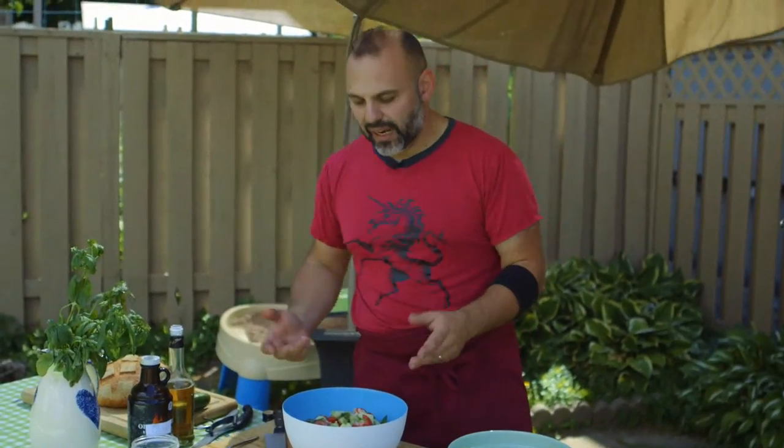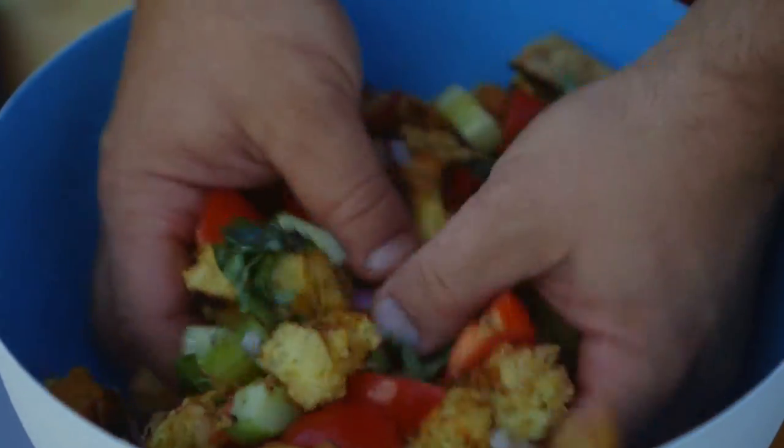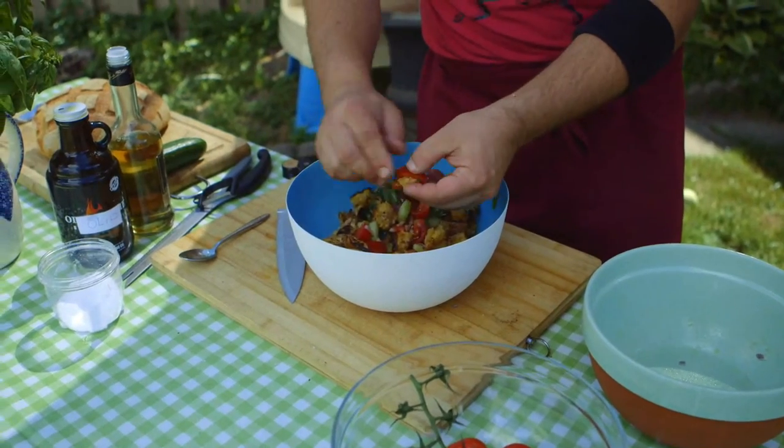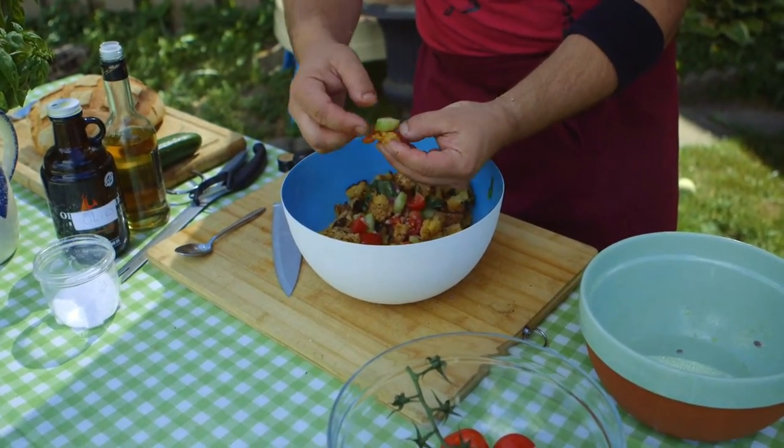Now I'm just gonna mix the salad. At home, you might wanna use your spoon. I use my hands. I think it tastes better. Time to try now. Make sure we have enough dressing. Get a little piece of this.